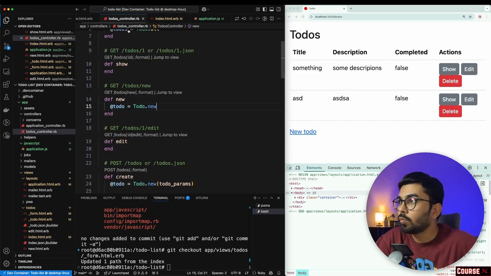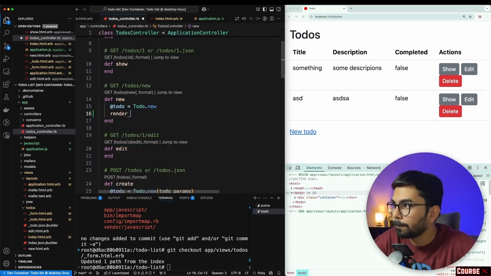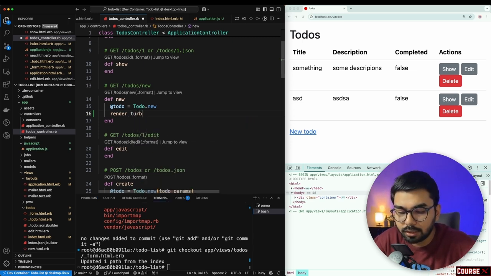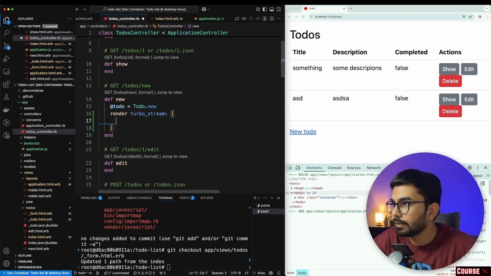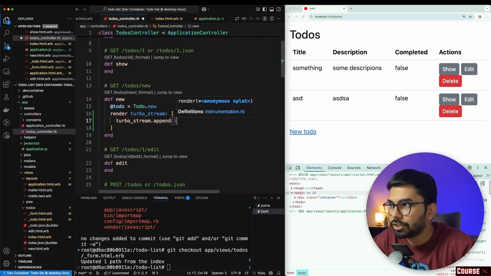To do so, I will render that form using Turbo Stream. So I'll go with render turbo_stream, which will take an array, and inside that array I can simply say that I want to append a partial into it.